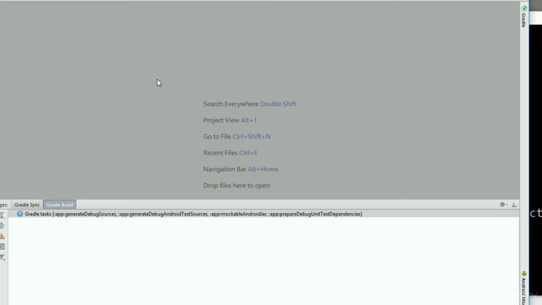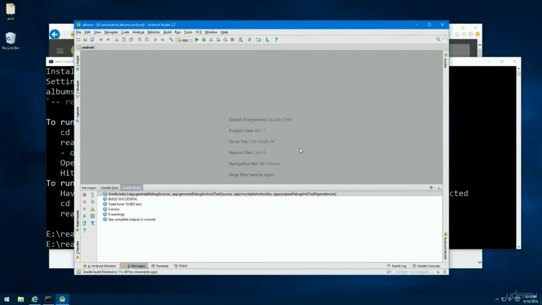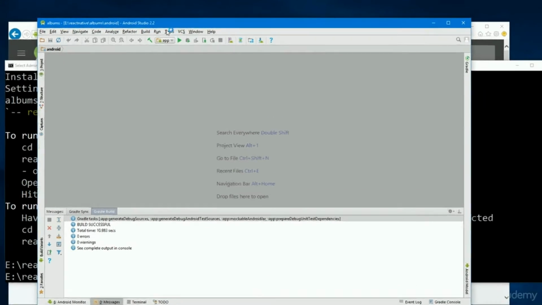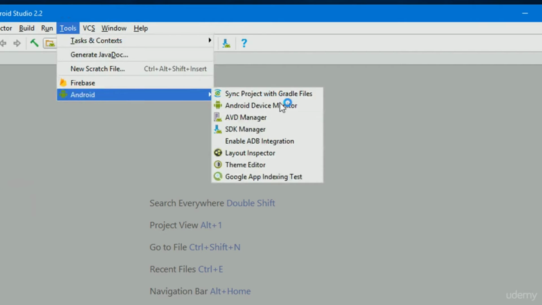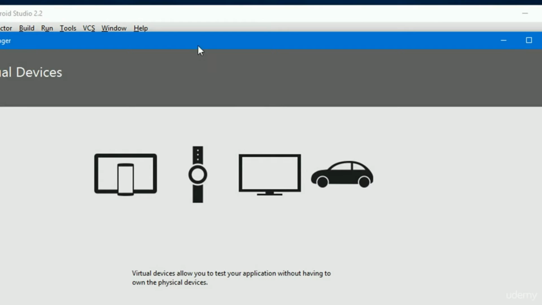Okay, so we still have a little bit of work to do here. What we just installed were some tools to set up an Android emulator, something that can run our React Native application on the desktop that we can debug against on the fly. So we still have a little bit of setup to do though. The next thing I'm going to do is create an Android emulator that we can actually use for our debugging process. So up at the very top, I'm going to click on Tools, Android, and then AVD Manager.